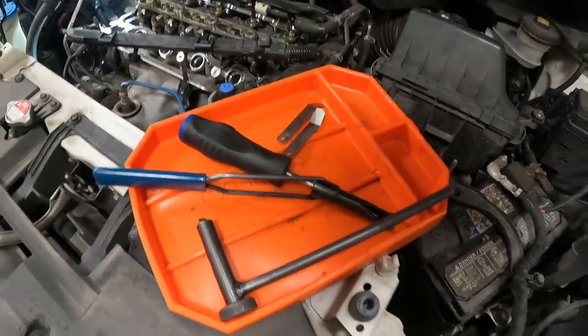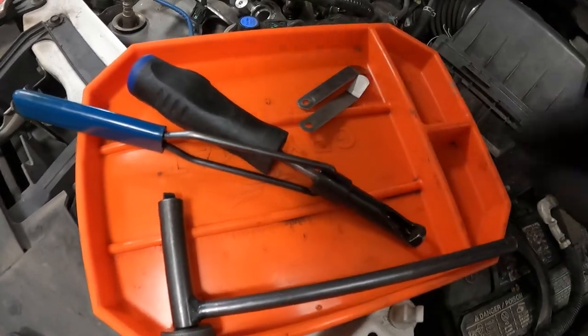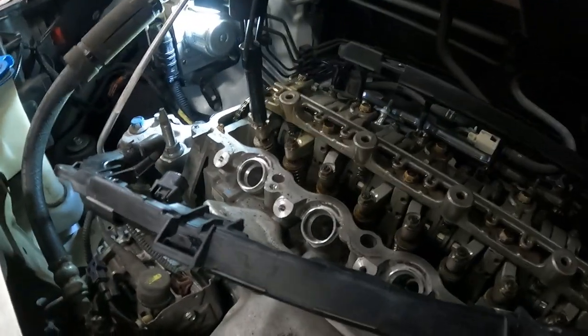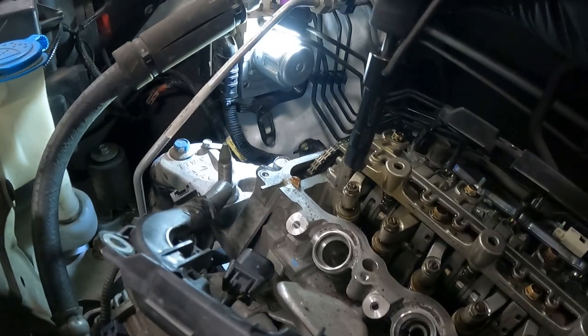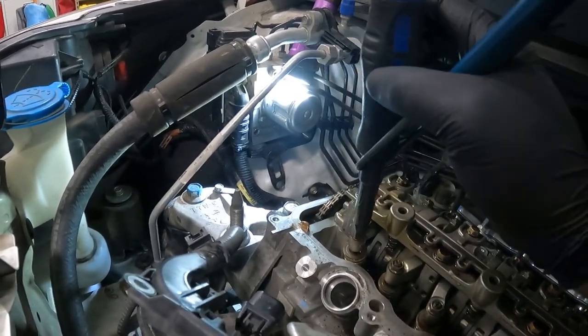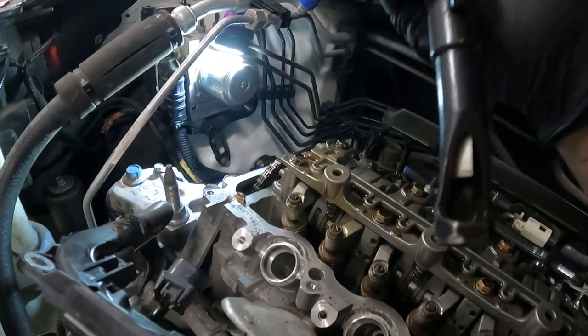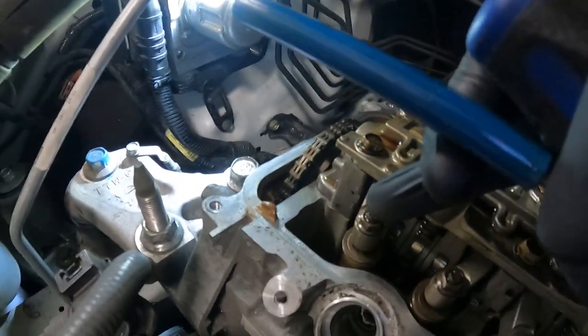And I've got two separate valve adjustment tools. I've got one here that's a Snap-on Blue Point one that I bought, that when you use it, it sits on top of the valve. Now when you use it, there's the valve adjustment nut that you can break loose, and then there is a flathead screwdriver inside of there that you can use to turn the adjuster screw on top of the valve.